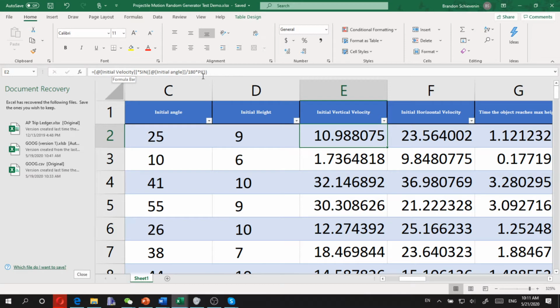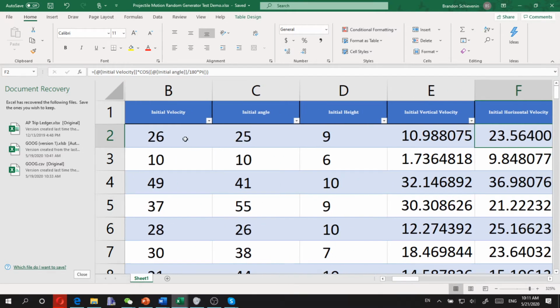So that's getting the vertical component of that initial velocity. Same thing over here for horizontal velocity, but I'm using the cosine instead. So that's breaking up my initial velocity into horizontal and vertical components.